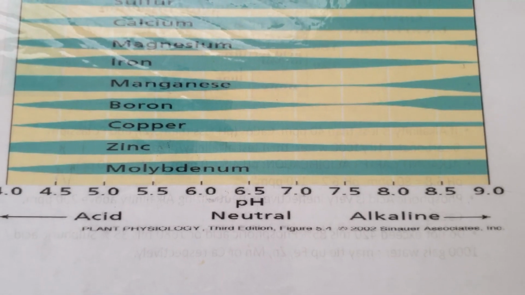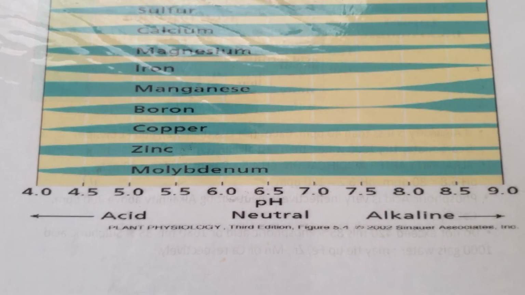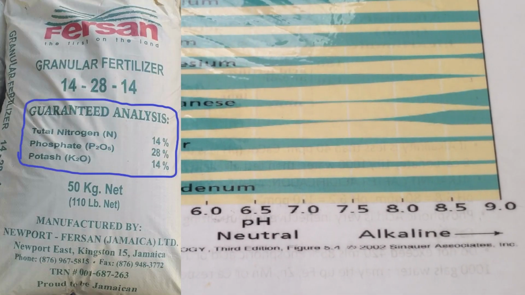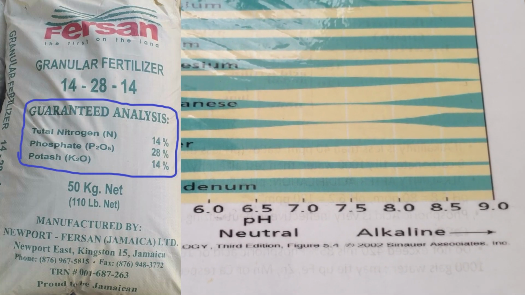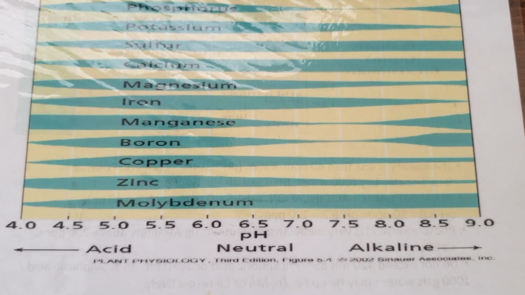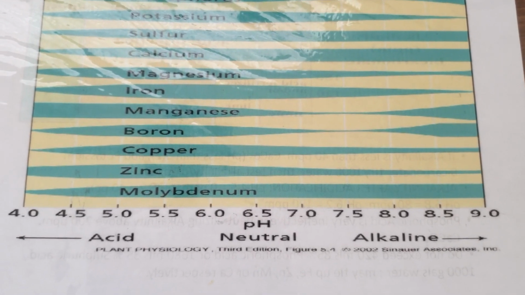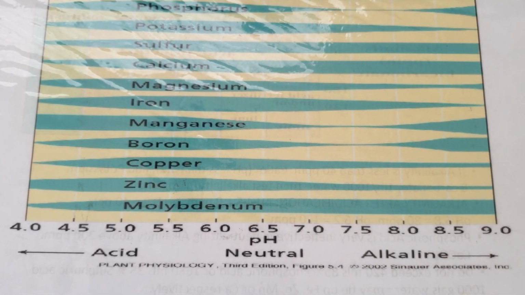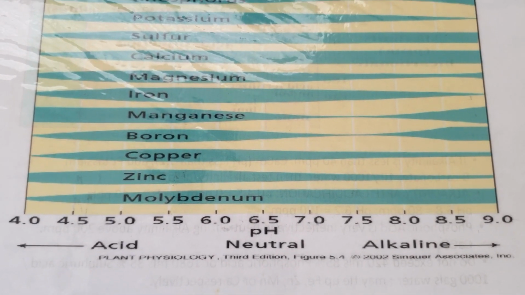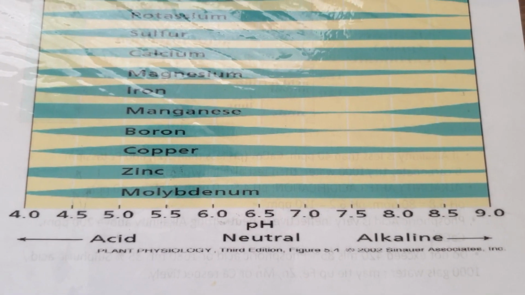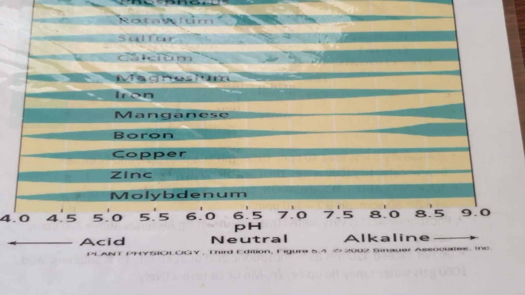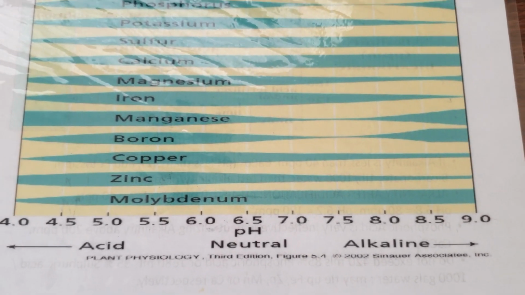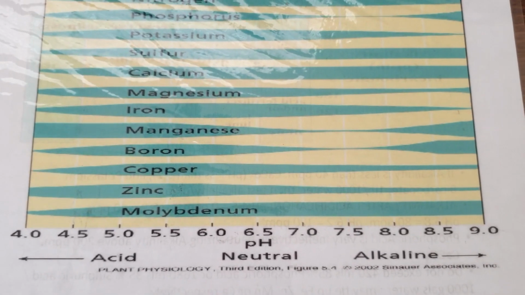Now, as I said, if you want your soil test to be done, if you are from Jamaica, there is a company in Jamaica called Ferson. They sell fertilizer. They are a company that caters holistically for your crop. Nutrition is key. Plant nutrients are key to plant growth and development, and they do the soil test for you and tell you what your soil is lacking, what it needs, tell you the pH of your soil, and they give you advice as well. So if you need your soil test to be done, just check out this company. They'll definitely be interested to do it.